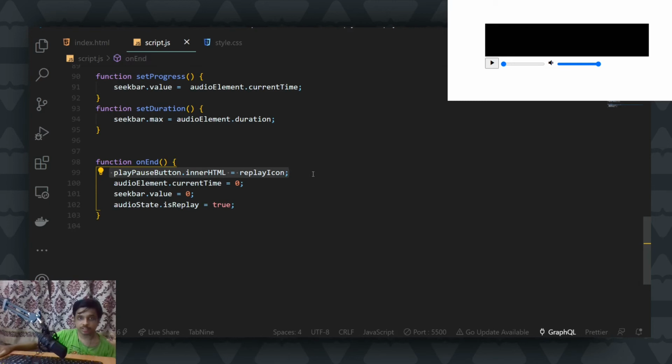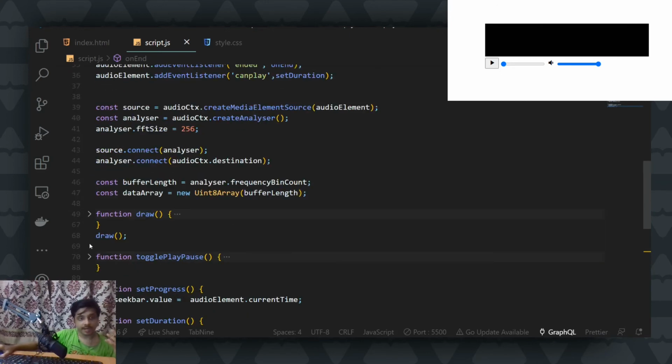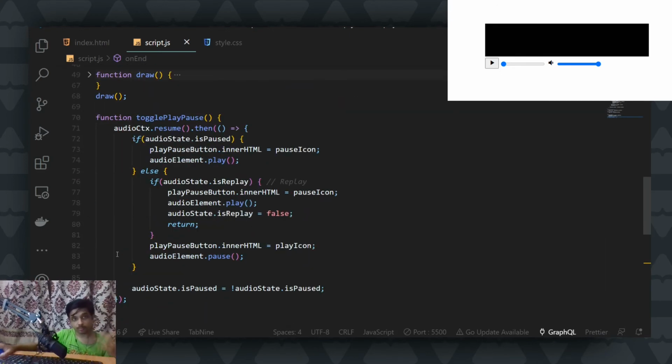So I'm changing the state of the play pause button to the replay icon, setting the current time to be 0, the seek bar value to be 0. And as I showed you in toggle play pause, whenever it is in replay mode, it will actually play, make this replay false, and it will directly go from replay mode to play mode, and then we can again click on that to put that from play mode to pause mode, right?